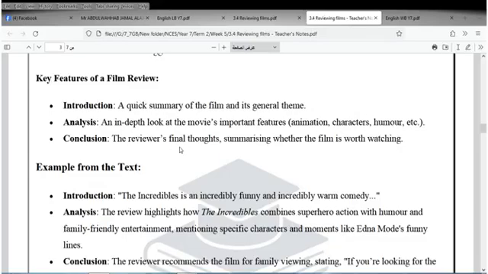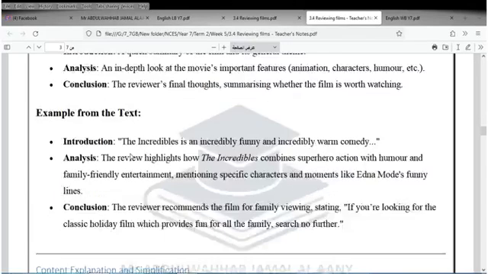And then we have the conclusion, which is the reviewer's final thoughts based on his own personal experience and what other people said. It will summarize whether the film is worth watching or not.